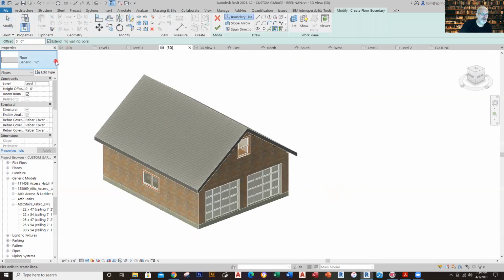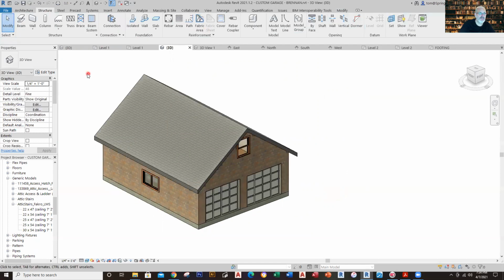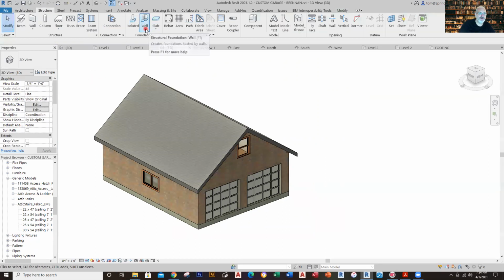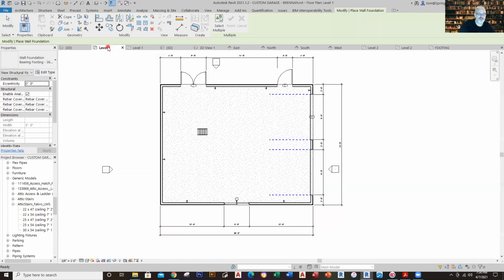And then what I want right here is, wrong one, structure. Let me get the right one here. Okay, let me get out of here. And let's see here. So, actually, I want wall right here. I'm sorry, wall. And under wall, let me do this again. I want slab. Wall. Let's see here. No, let me get the right thing here. All right, make sure I tell you guys the right thing.